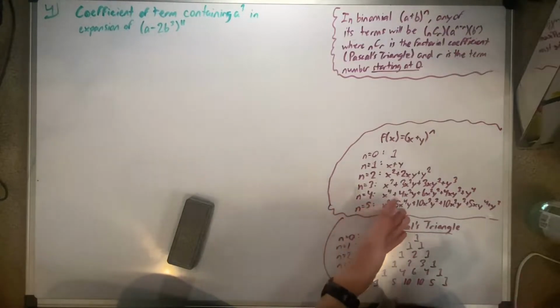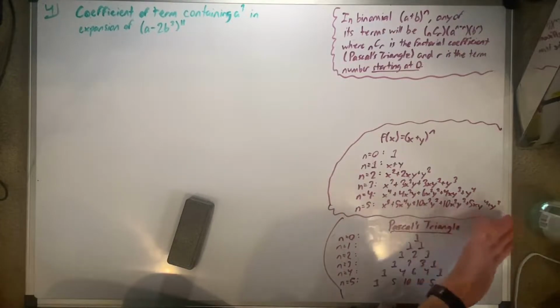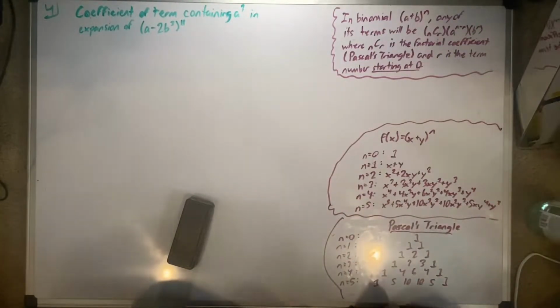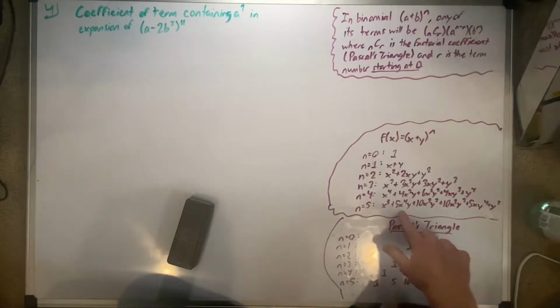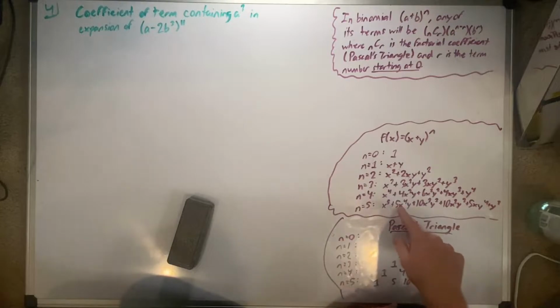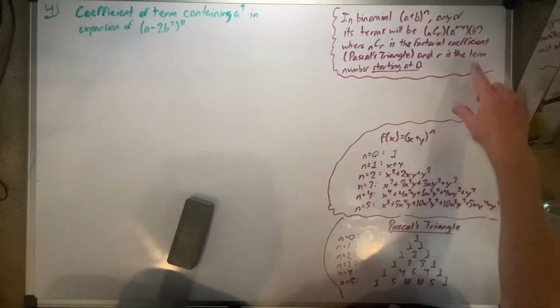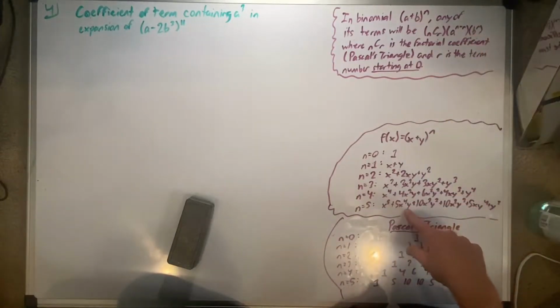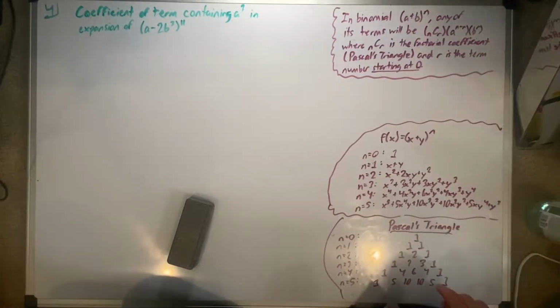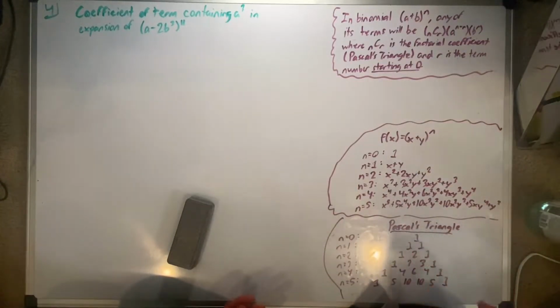And now you can work your way all the way back from that to get to there. So if we go to this next term, where r would be equal to 1, we would go 5 minus 1 is 4, so x to the 4th, b to the first power, so y to the first power. And then the nCr comes in and tells us that this equals 5, which has something to do with Pascal's triangle.